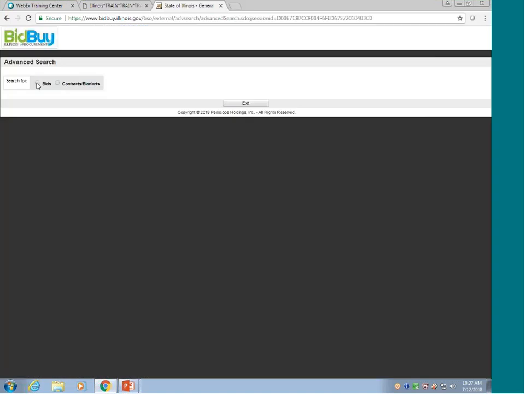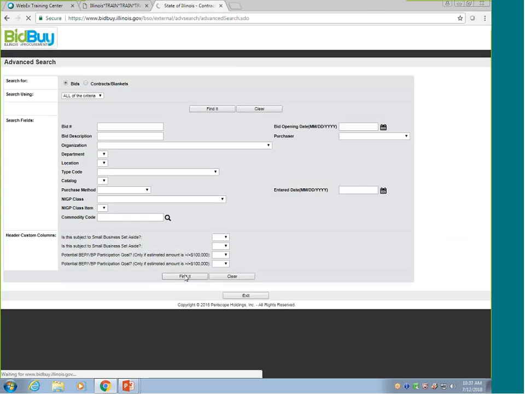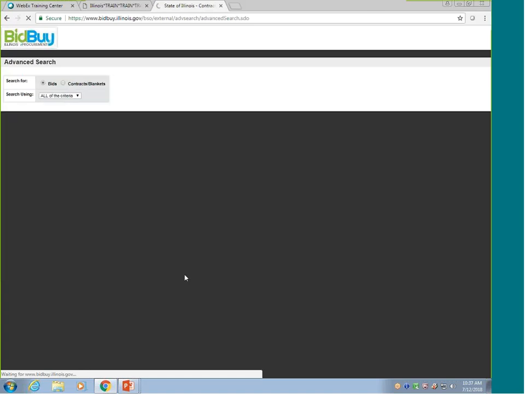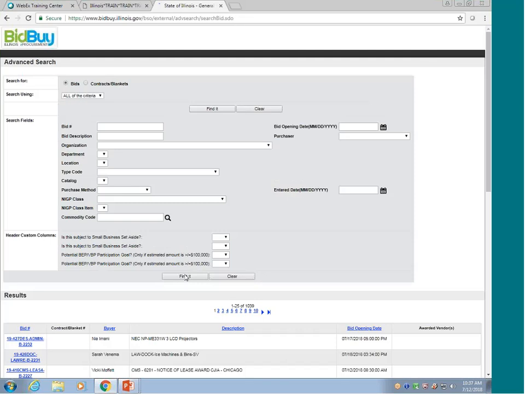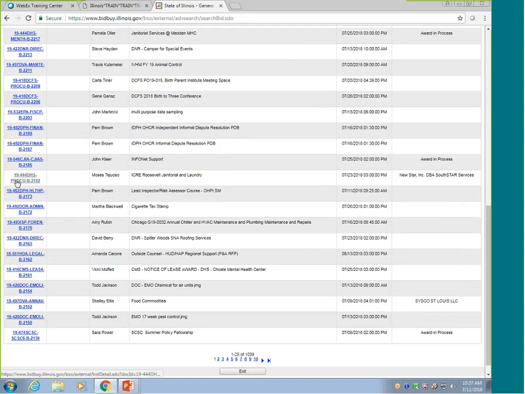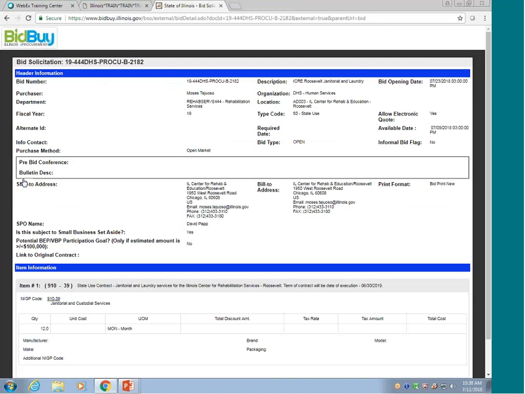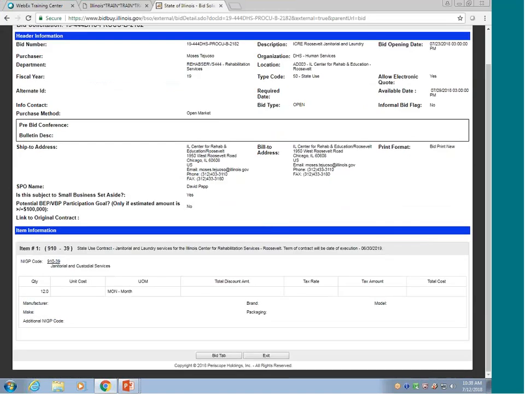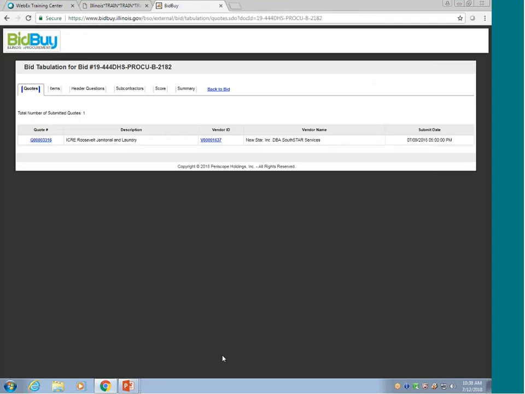And so you go out here and you look for a bid, and I'm just going to click find it, so it pulls out everything that we have out there. And what you're looking for when the bid tab will become publicly available is when a vendor has been selected for award. So here is a procurement where the vendor has been selected for award. If you click on that bid, it displays the general information, and at the bottom is where anyone can click and go out and take a look at the bid tab.